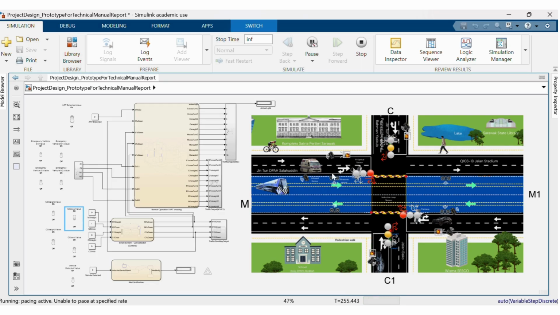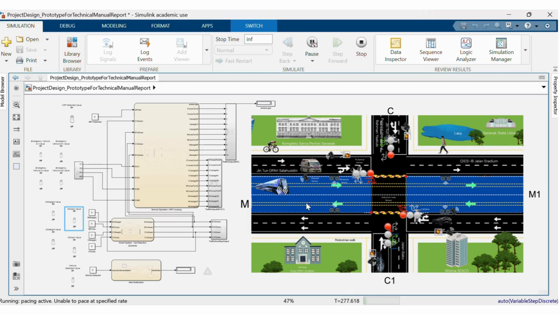But in this case, since M cross is detected and M straight is not detecting any car, it will straight away skip to allow M cross cars. It's the same for other vehicles as well.